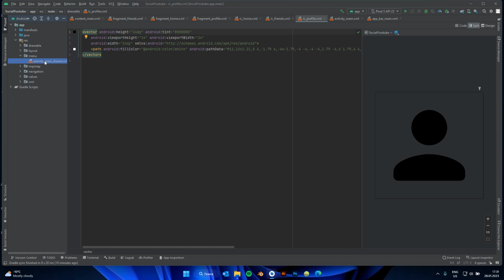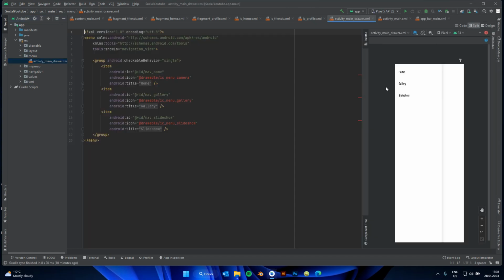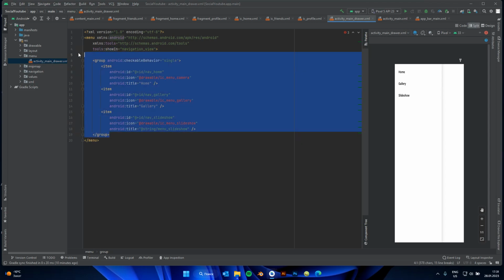But in the future, we of course should specify all the settings, the dark or light theme, changing the password or nickname, whatever. So activity main drawer contains the specifications, I would say, for our pages, for three of them. We have 3 items in one group.